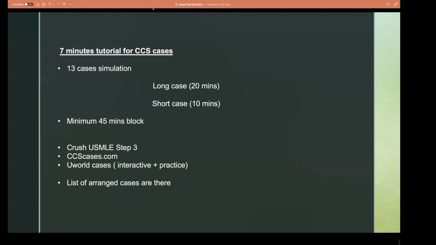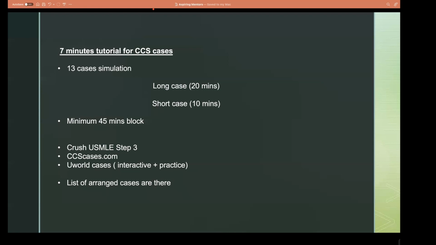How did I do it? I did it because my biostat was weak. And I will highly recommend starting and focusing on biostat earlier. Don't wait till the end, doing it in the last 10 or 20 days. Then you have to do a lot of stuff. You have to practice biostat, do First Aid, you are worried about UWorld, you are doing assessments, and you need to review it. So your biostat needs to be strong, at least start from the start of your last month.